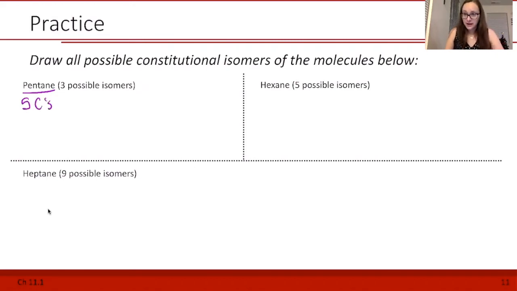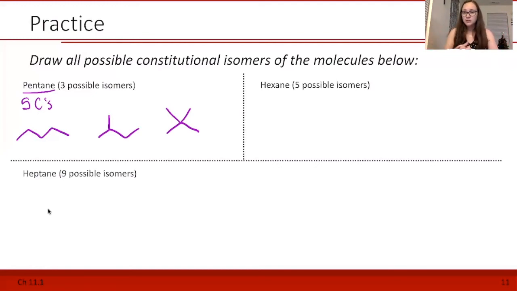And it says here that we have 3 possible isomers. So I'm going to start by drawing my normal pentane molecule, just a straight zigzag line. Then I'm going to take one of the carbons on the end and move it into the middle. One on the end, now it's in the middle. And then I'm going to do that again. One on the end, that was horribly drawn, I am so sorry. One on the end, move it to the middle. So those are our 3 isomers. That's kind of my strategy. I take one group and kind of chug it over at a time.